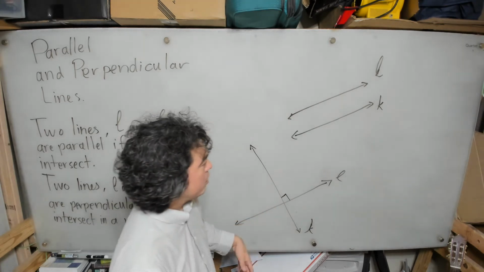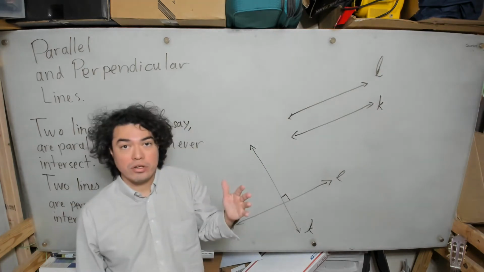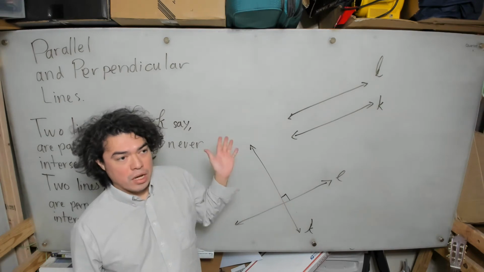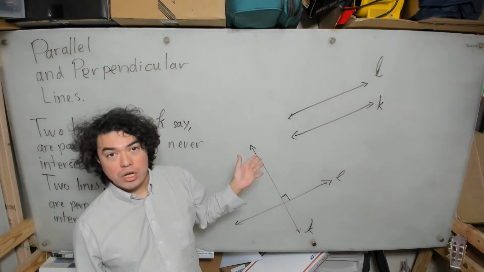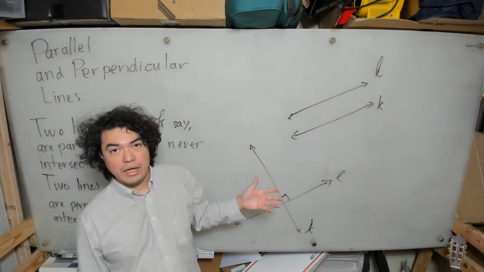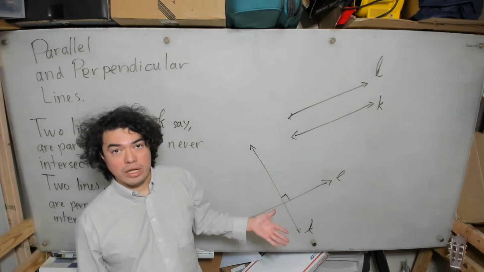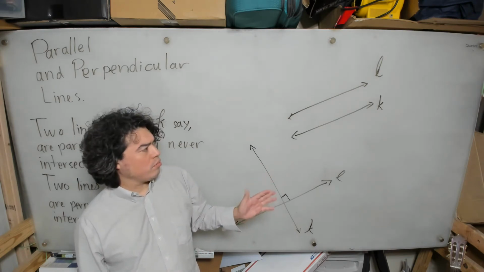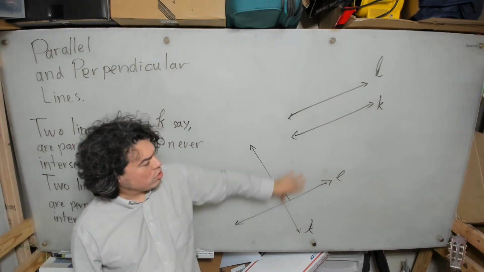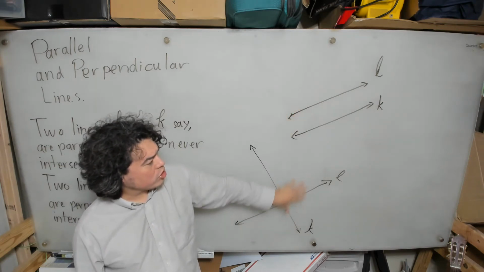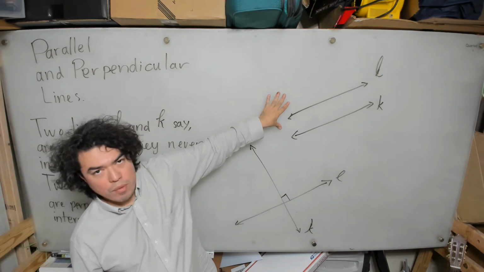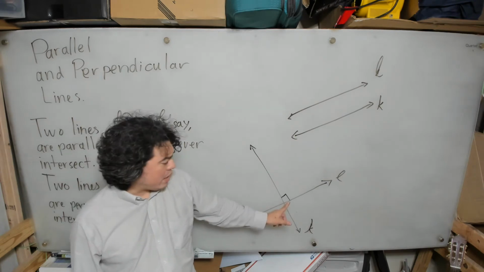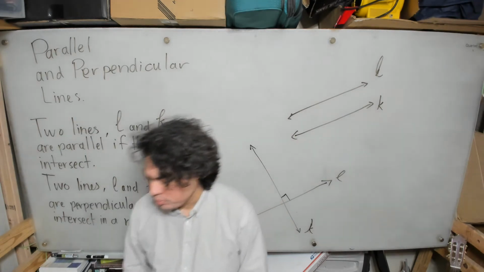And of course, depending on the situation, there might be other properties from geometry that we might need to use, such as, for example, there is only one parallel to a line through a point not on the line. And of course many others. All right, but for right now, these are the kinds of situations we're talking about. L and K are parallel if they never touch. L and K are perpendicular if they intersect and make a right angle at their intersection.